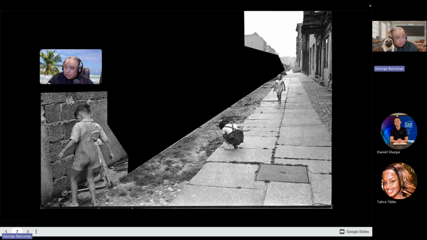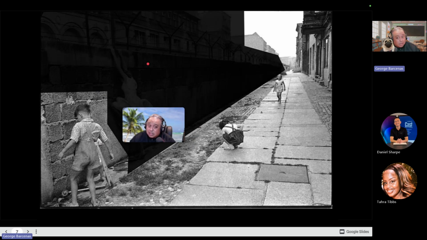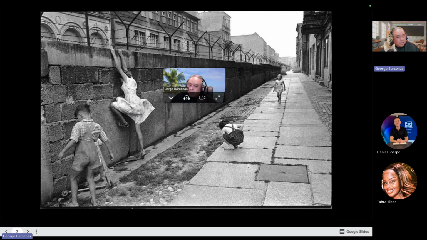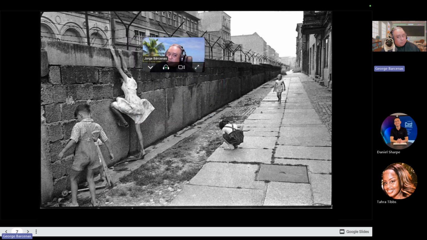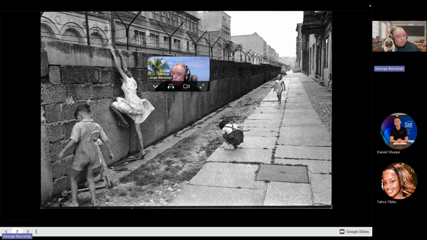Now, one of the things the kids will start to notice in this image is they'll start talking about, oh, there's kids. They'll start to think, hey, this can be any town USA. They'll start to look at the buildings and go, hey, what could these be? They're starting to ponder. Now, if I did my job right, the air kind of gets sucked out of the room when I reveal the last one. When they see this, they're wondering, okay, why is there a girl here trying to climb? And why is there barbed wire separating the ghetto from the other part? Why are there no parents in this picture? Where is this time period?